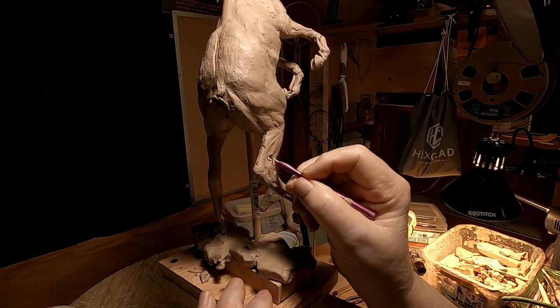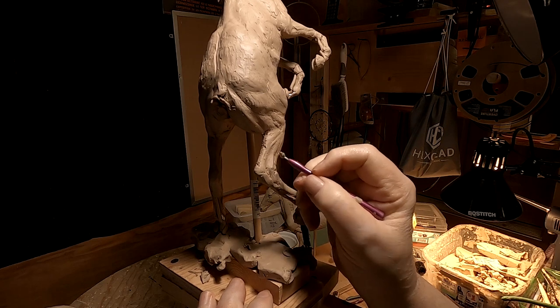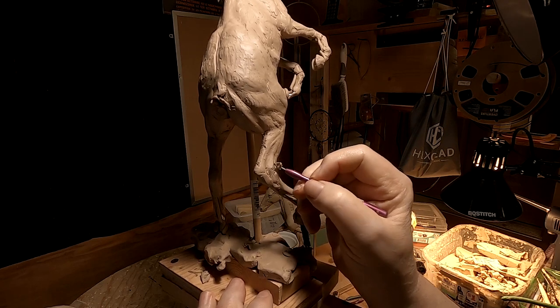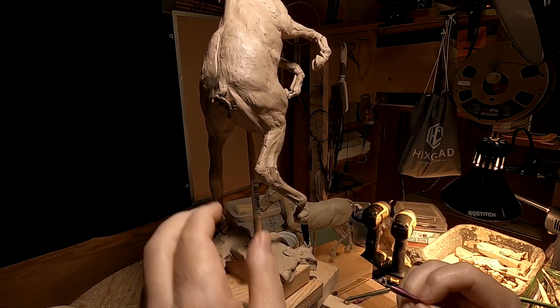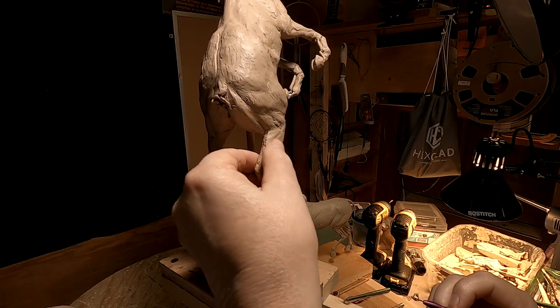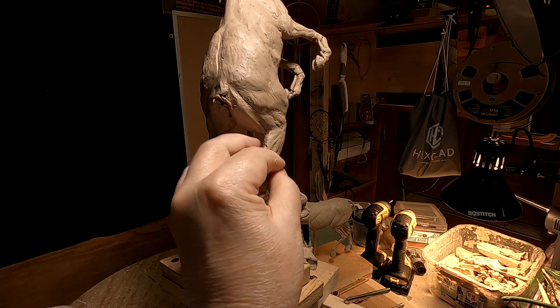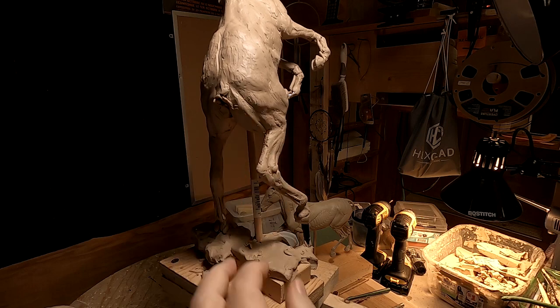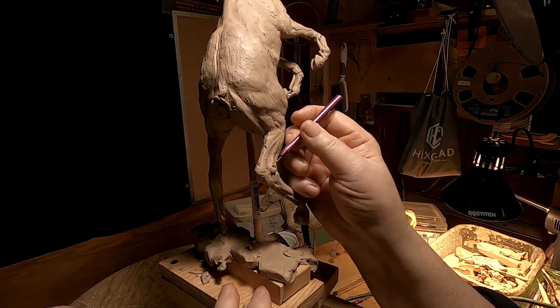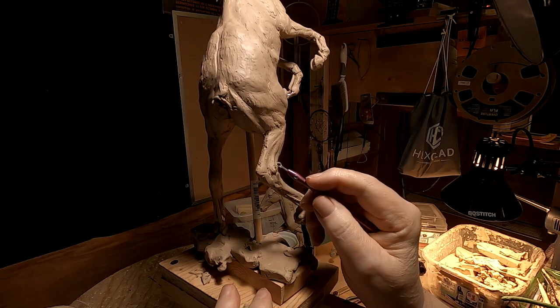All right, I'm back on the horse today and had to do some searching for material and reference material for the next part of this horse that I'm going to be doing. But then I came across some stuff that showed me some slight mistakes that I made on the joint of the leg. And so I'm just going to be correcting that first.